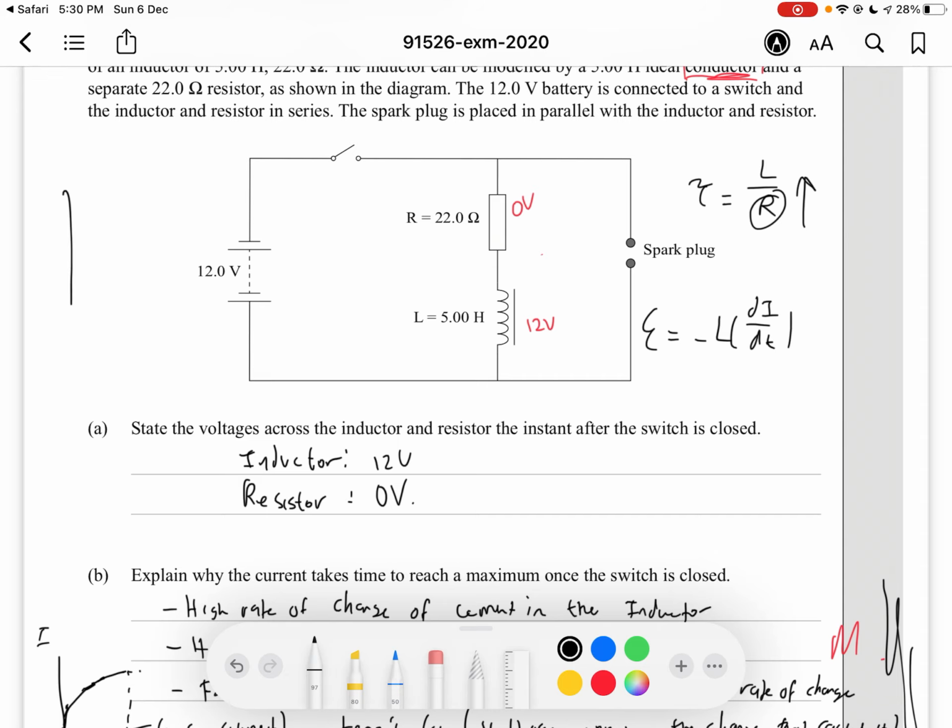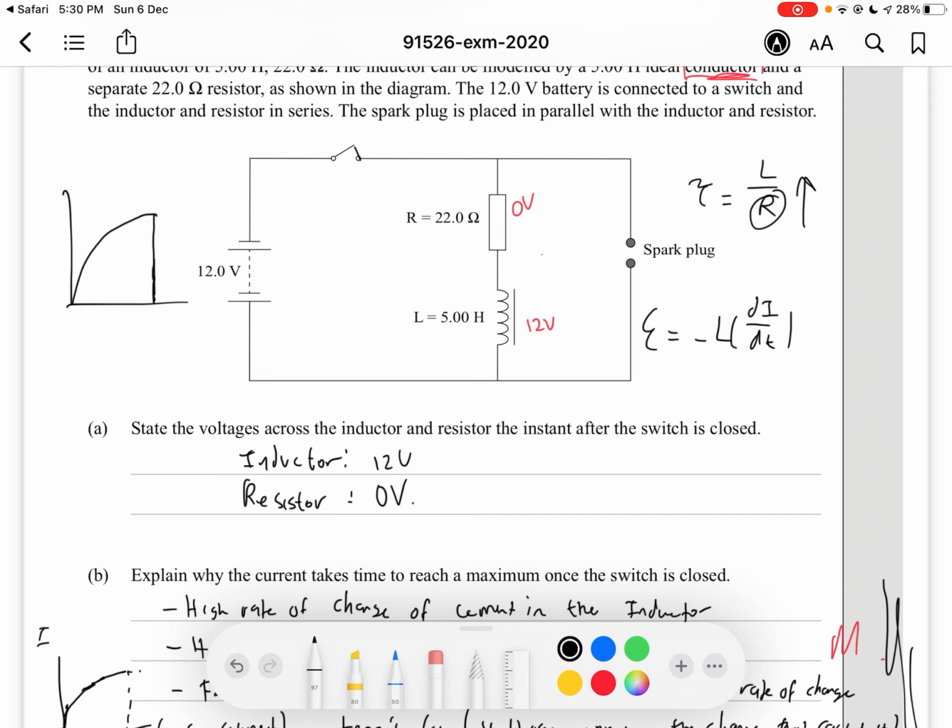If we look at the graph here, when this switch is closed and we build up the current, the graph looks something like this. However, when we open the switch, it's going to look more like this when we go down. So we're going to have a slow buildup of the current when the switch is closed. When the switch is open, the current's going to collapse to 0 very quickly.